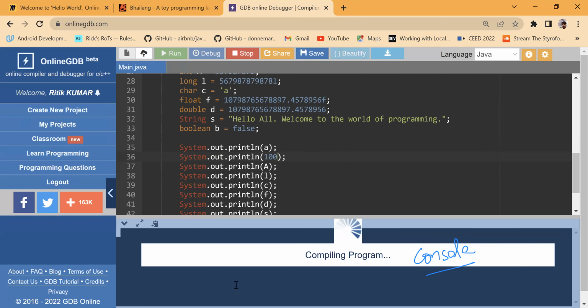Let's now try to understand how we can take input from the user, right? Let's say we are trying to build a calculator. We don't want this value to always be whatever is written in the code. The value will be something given by whoever is using the calculator. Whenever the user presses the plus button, we'll do a sum of these two values, but we'll always ask for the value from the user who is using the calculator, right? So we should know how we can take values from the user. In order to take the values from the user, we'll use a library which is known as Scanner.